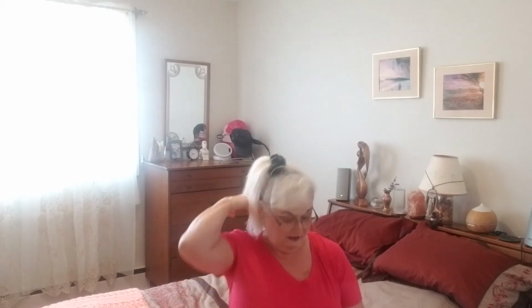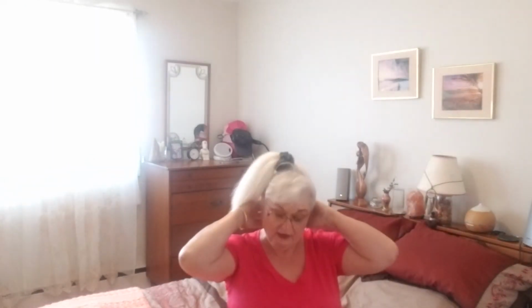Okay, so that's the in-bed stuff. And if I get on the edge of my bed, you can still see me. Okay, here we're going to do some movements that will help loosen up all the area across the top of your chest, your upper back, into your neck. And this is where most of our fibro tender points are. So this is where we have a lot of challenge.